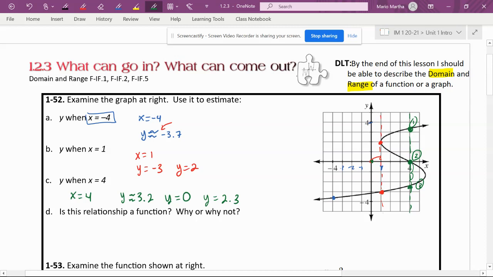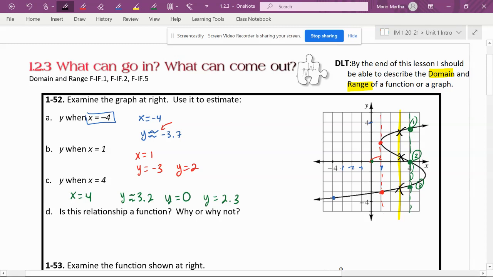And now, do you think this function is a relationship? So just y or y not? One of the easiest things you can use, if you remember from before, is the vertical line test. If we draw a vertical line on any part of the graph, does it intersect in more than one point? If I just draw it right there, you notice it intersects at exactly 1, 2, 3 points, right?